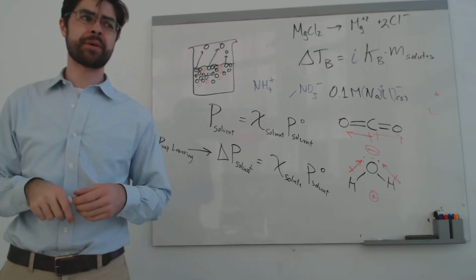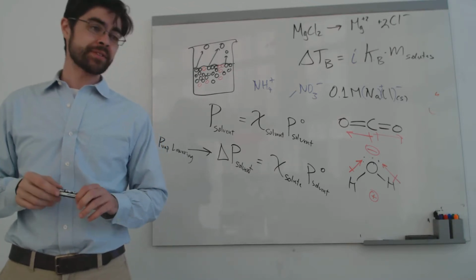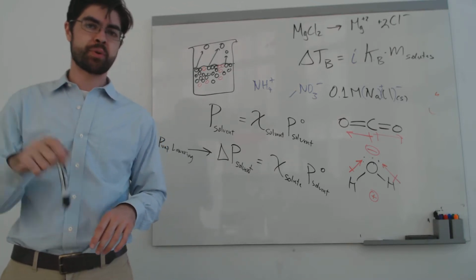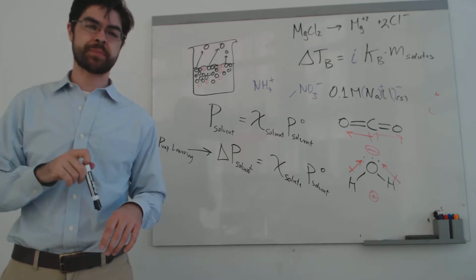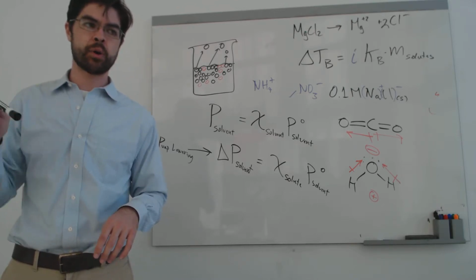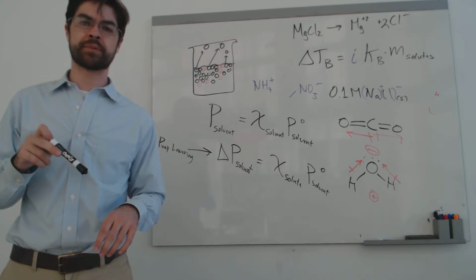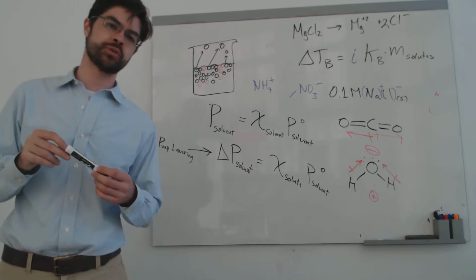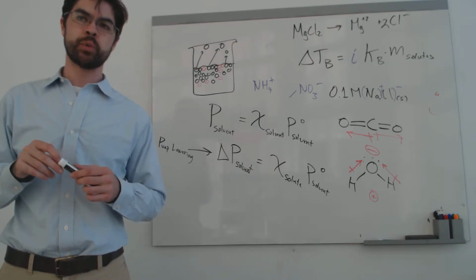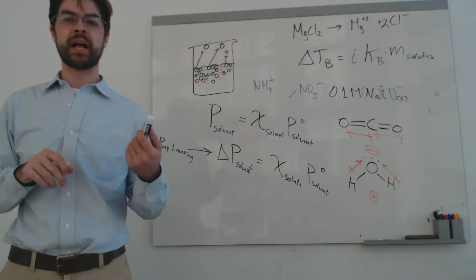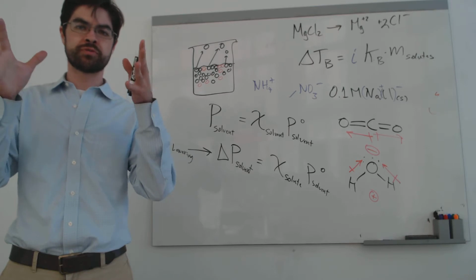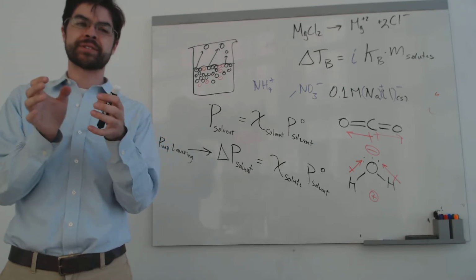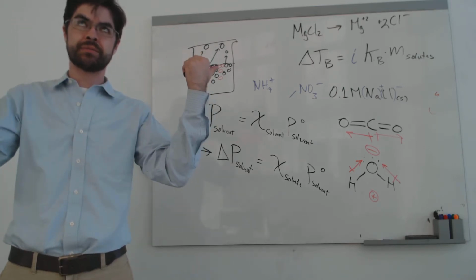There's another colligative property which I would love to talk about, and I am going to talk about because it's important. It's an important process, especially in the biological sciences. However, I'm feeling a little bit of pressure to continue on with material, so I'm going to come back to this topic a little bit later, which is osmotic pressure, which is a tendency of water to move from areas of low concentration to high concentration.